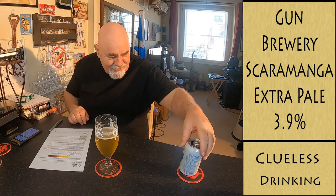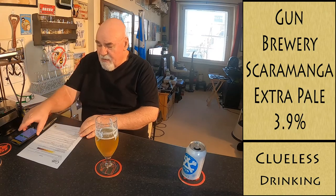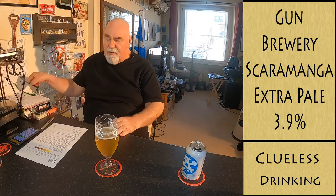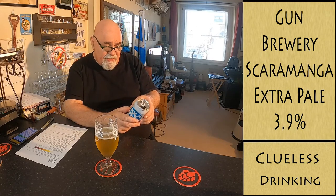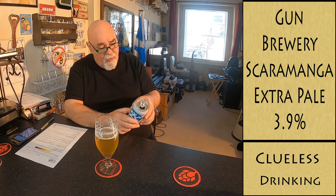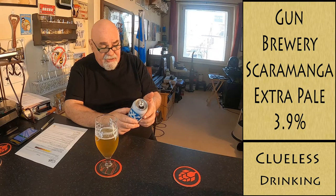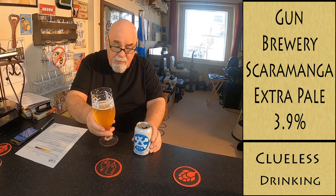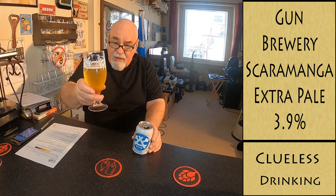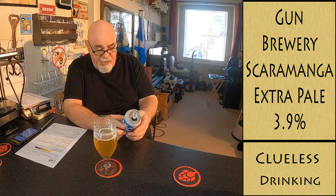What kind of style is that? An extra pale ale. I wonder why extra. I don't know. Anyway, let's see if it's got any info on the can here. Its ingredients. It's Sussex spring water, barley, wheat, oats, hops and yeast. Does wheat give it that spiciness and cloudy haziness? I don't know. I'll have to look that up.